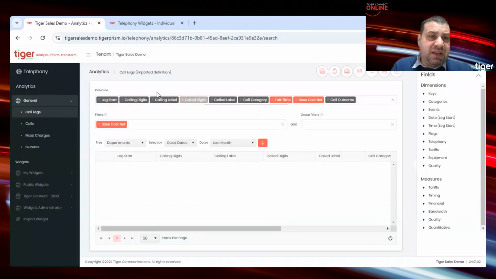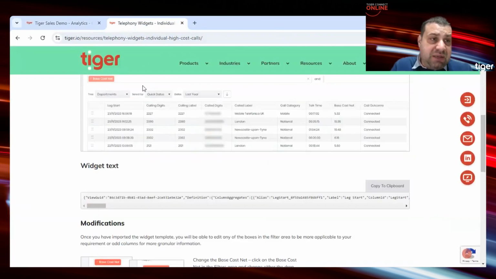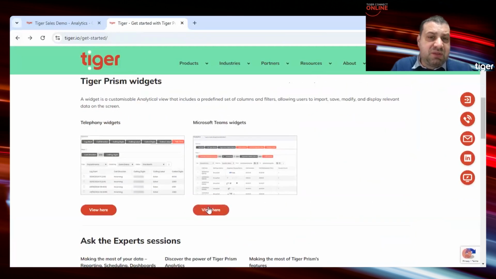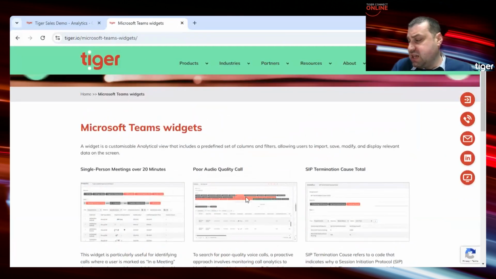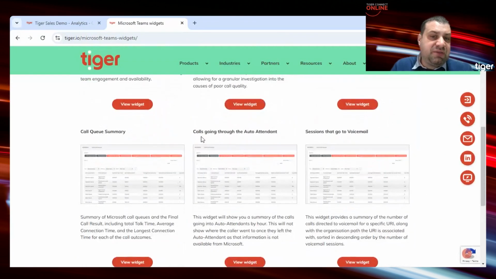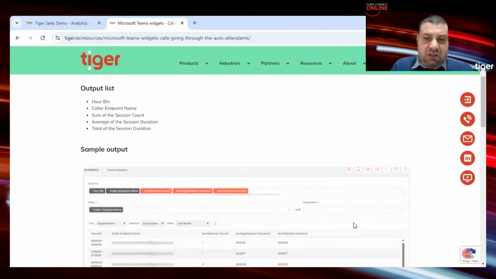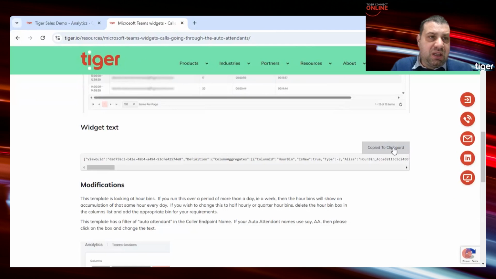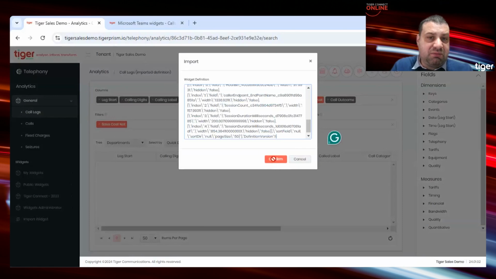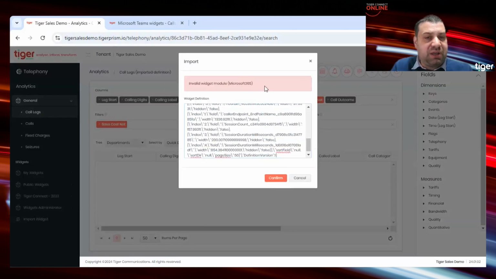As I said though, if you are running Teams, if you go into your Teams ones, you must make sure you go into your Teams analytics. So if I take, for example, calls that go through auto attendant, okay? If I go and look at this widget, and I copy this one here, if I accidentally try and import that into the telephony section, it will tell me that it's invalid and I've imported it to the wrong one.